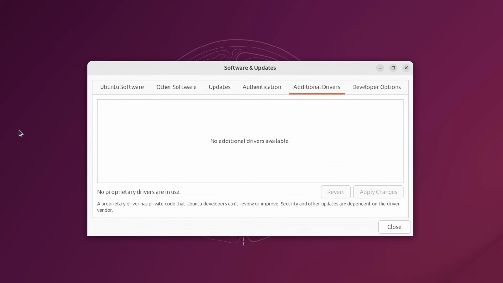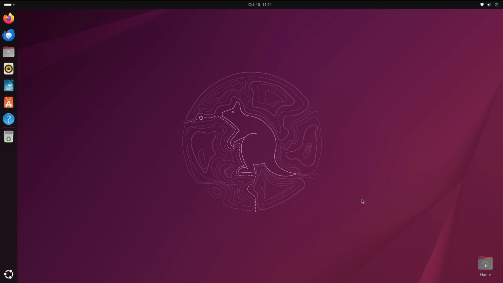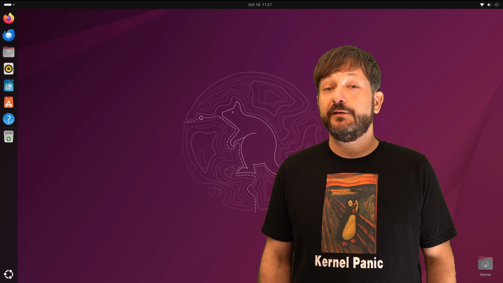And this app is also really helpful if you add hardware later. Maybe you didn't have any proprietary hardware in your computer when you first set up Ubuntu, but then later maybe you added a new device that does require such a driver. You can always go back to this particular application to look for additional drivers that you might need. But in my case, Ubuntu is all set and ready to go, and I hope you enjoy your brand new installation. And there you go!